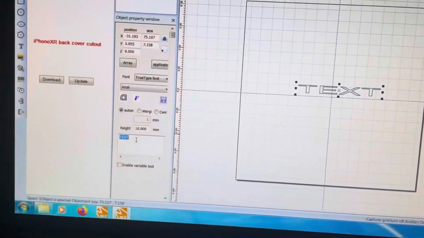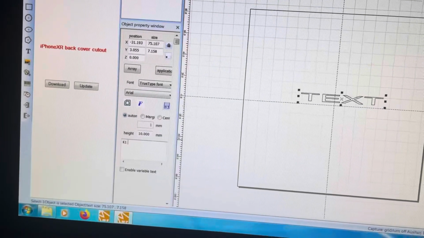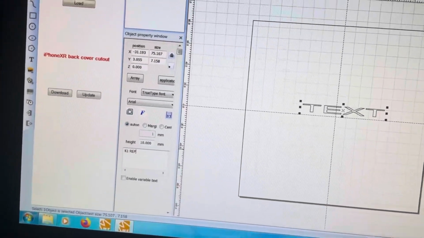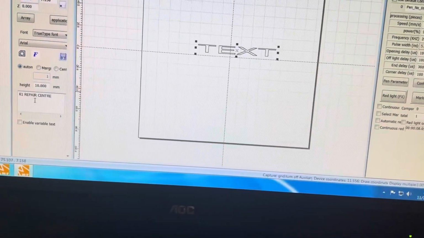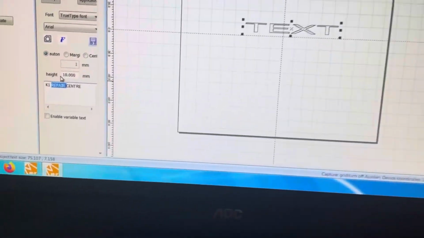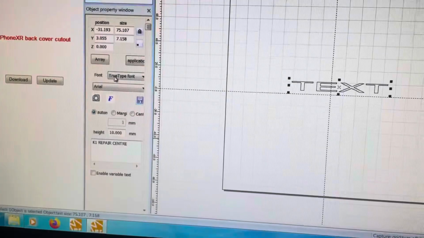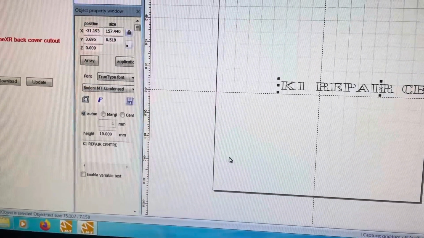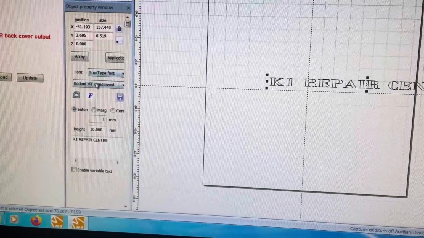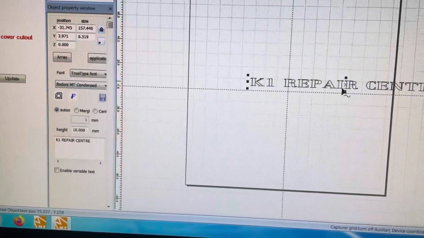I have forgotten how it was working. So now we're at the K1 repair center. I just click that one there, change this, and change the font. That is now K1 Repair Center.